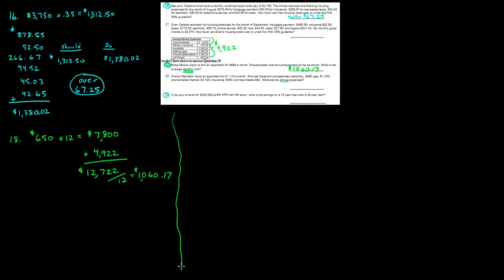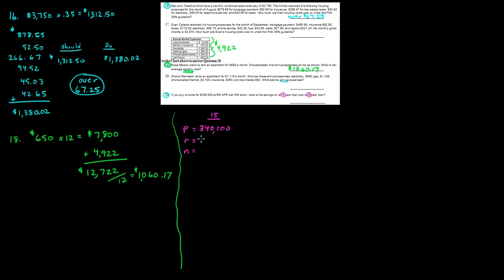Now let's make some room here because we have to spread out a little bit for number 20, because 20 is a little bit longer. So it's wanting me to compare if I do a 15-year loan versus a 30-year loan, what is the savings over the entire length of the loan? So I need the total payment of this loan if it was 15 years, and I need the total payment if it was 30 years, and I need to combine them. So if I were to do a 15-year loan, I would need my P, my R, and my N.